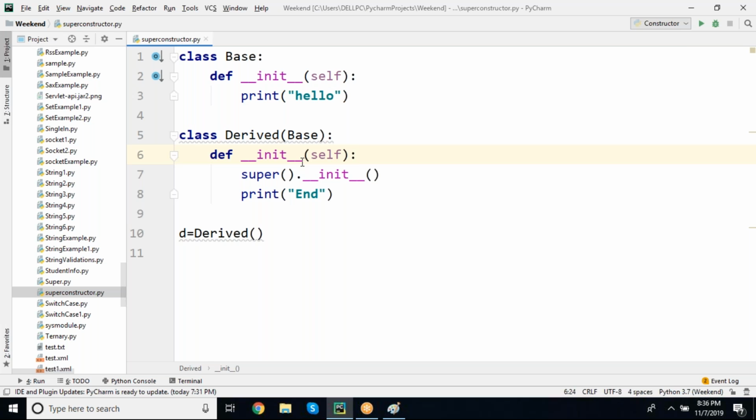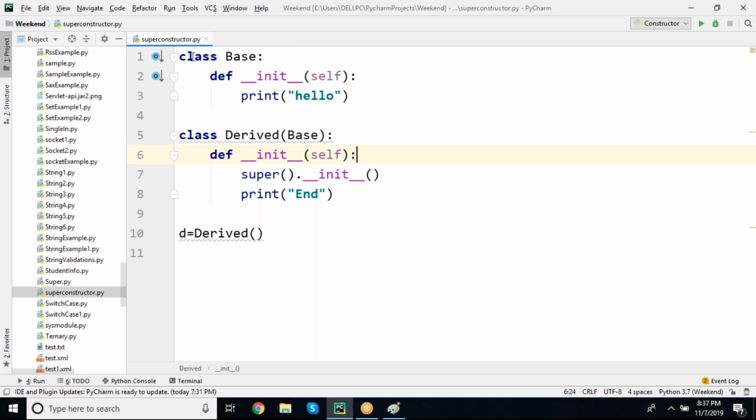But in the base class, we don't have the chance because we won't be creating an object for the base class. Correct, right? Yes or no, ma'am? So, in such cases, how can you invoke base class constructors? That will be done with the help of the super keyword.